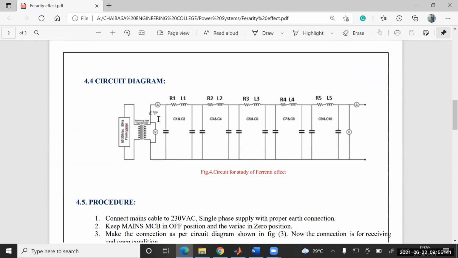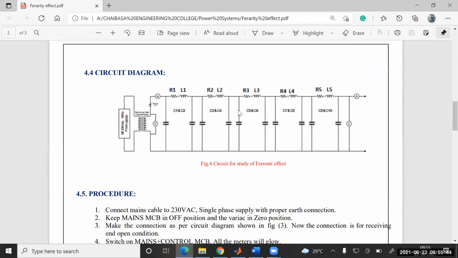We'll see this in the diagram. We have the model in our lab, but we'll not go through that hardware because you're not doing hardware. We'll be focusing on MATLAB, Simulink and coding. So both will be there: the coding would also be there, and the Simulink part would also be there.